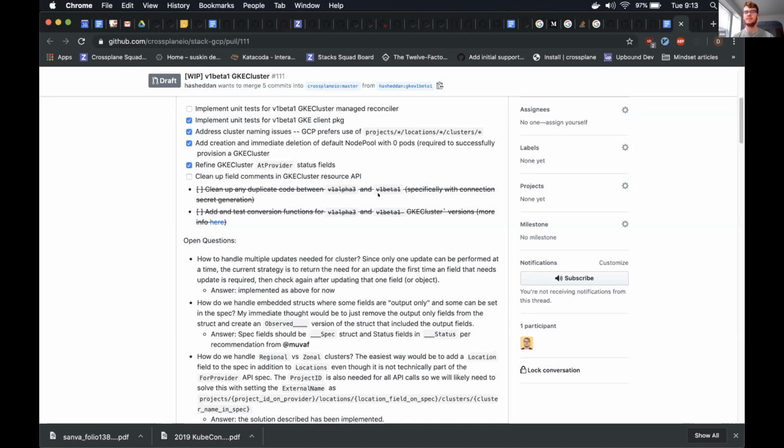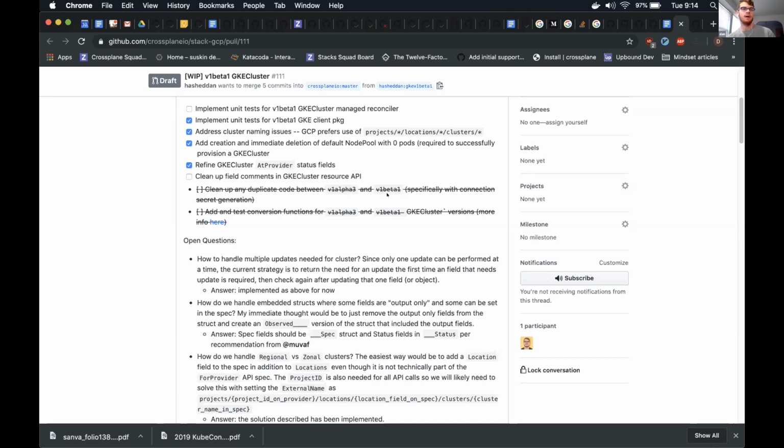So what that means is that there'd have to be fields that kept the inline node pools from V1 Alpha 3 and created actual node pool resources, since it's dividing into two. Basically, it's very difficult to support both of these. It would probably be easier with a feature flag or feature branch type thing, which I'm not sure we want to do. So I will probably be pushing for just moving on to V1 Beta 1 there.